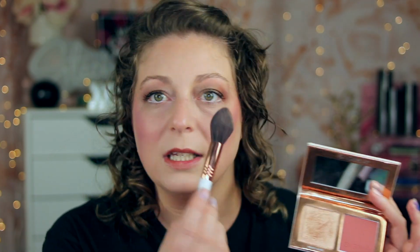I love this brush because it's kind of a hybrid brush because of how fluffy it is and how small it is. What I mean by that is I like to use it with the Sigma Warm Wishes highlight and blush palette that came with this set. But I actually love using this for both sides. I used this in the cold girl makeup trend a million years ago when cold girl makeup was going on. And I loved being able to dip into the blush, diffuse it all over my face, and then dip into the highlight. And this really just does a really nice diffused highlight all over the face.